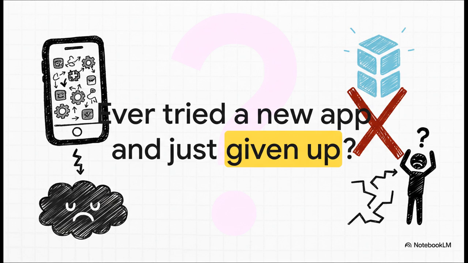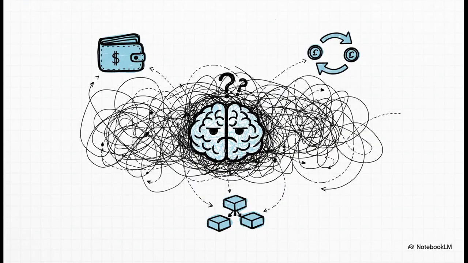Well, take that feeling and multiply it by 100. That's been the experience for so many people in Web3, and honestly, it's been the biggest hurdle holding it back from going mainstream. And here's the thing, this complexity isn't a bug, it's a feature. The very things that make Web3 so revolutionary, like having your own wallet, making permanent transactions, and dealing directly with data on the blockchain, these are the exact same things that make it super intimidating for anyone used to the regular old internet, where you can just click forgot password.